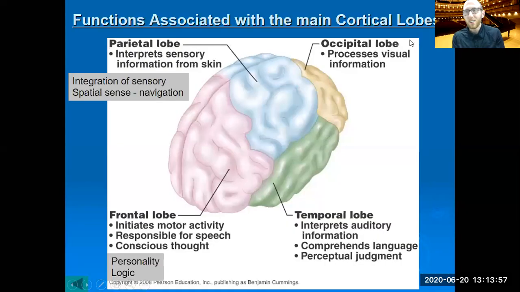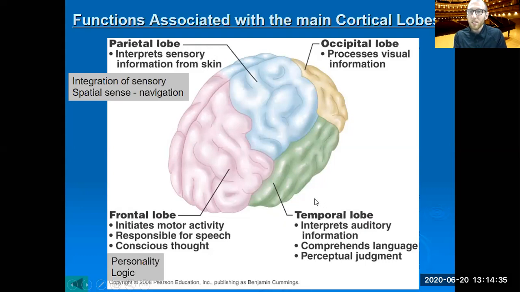In addition to knowing the general anatomy of the brain, you'll want to know the general function as well. Here's a summary slide with the general functions. You can see the parietal lobe deals mainly with sensory information. So you touch something, and your parietal lobe tells you what you're touching. Is it light? Is it sharp? Is it painful? That information is being processed in the parietal lobe. Occipital lobe, talking about vision.